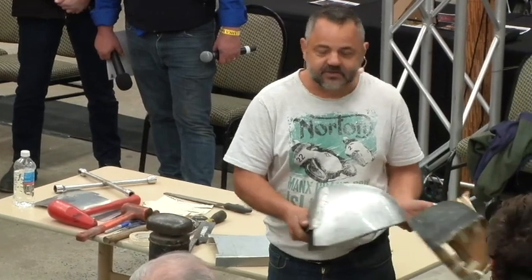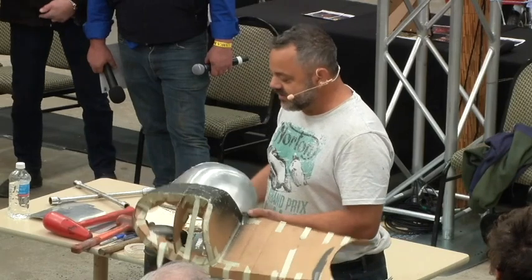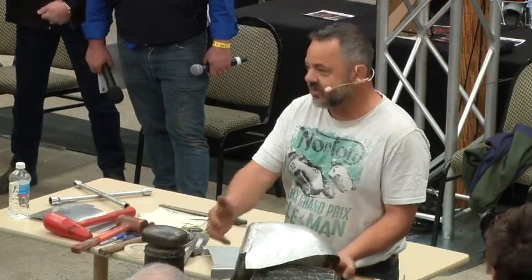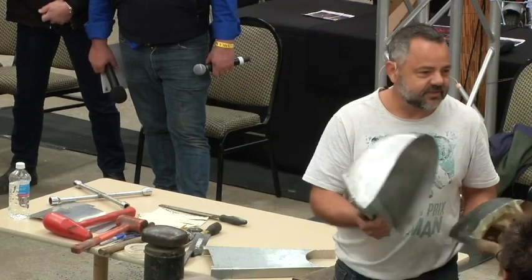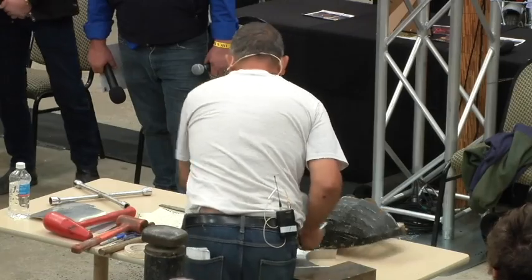Is there any questions yet? No? So what I'm going to do today is I'm only going to make one of these panels here. Obviously, there's no point me making all three pieces. I haven't got a welder here to do it anyway. So does everybody understand what I'm doing? That it's made in four pieces and I'm only making one section.